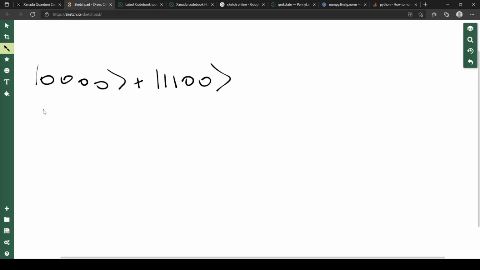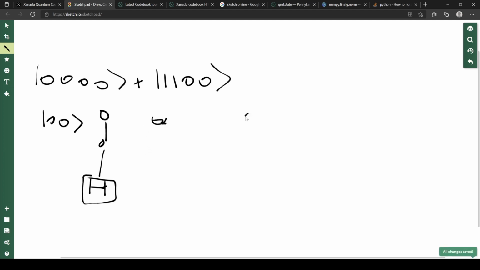So now we just have 0, 0, which triggers. And on that event, we have a controlled Hadamard. Yes, and then we have at the end a controlled C not.